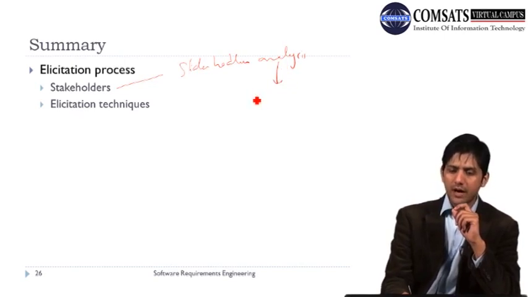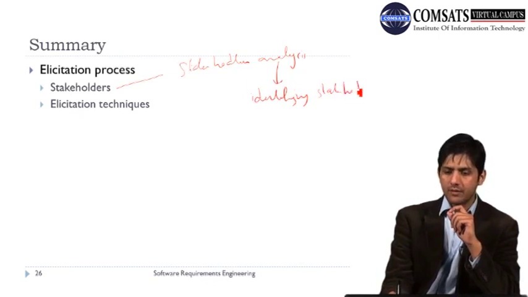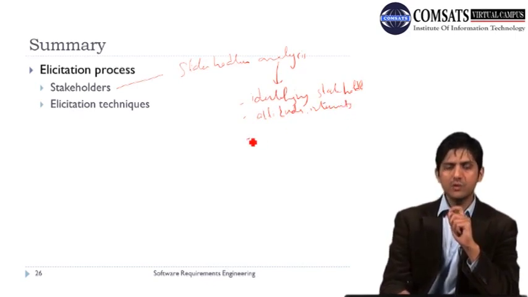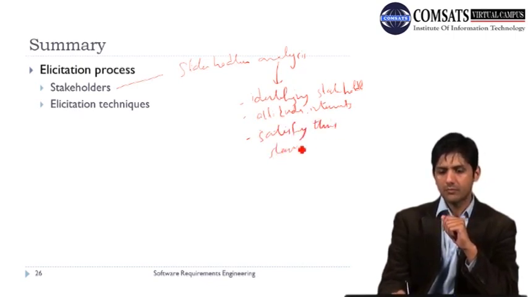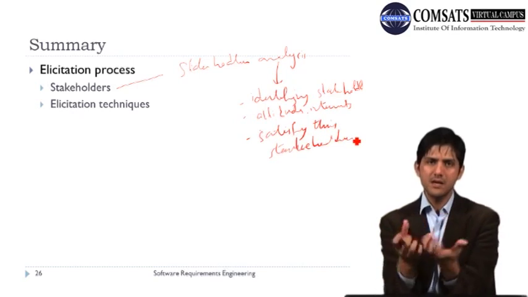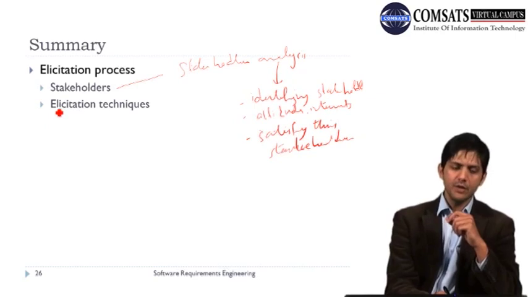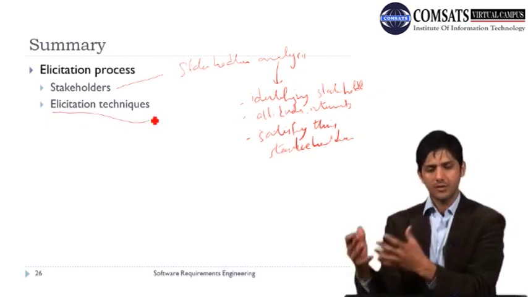It not only includes identifying stakeholders. So identifying stakeholders is the first bit. You also want to identify their attitudes and their interests, and you also want to know how to satisfy this particular client. So when we say analysis, it's an in-depth study of the different stakeholders that you are going to elicit requirements from. And then we started talking about different elicitation techniques.